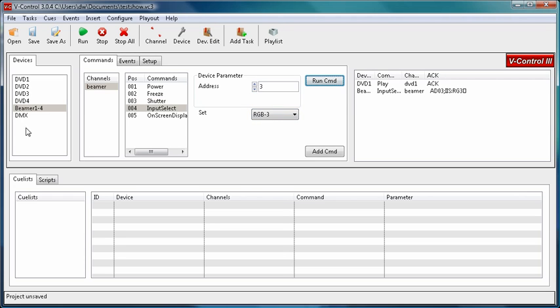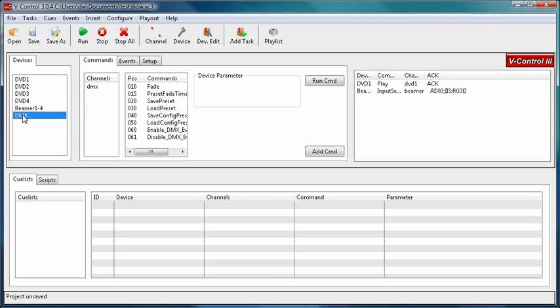Now we check the DMX interface. To send a fade command to a group of channels, we enter the channel list, separated by colons, in the channels field. The value determines the DMX value and time the fade time.